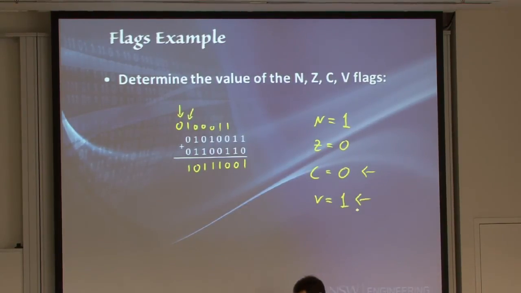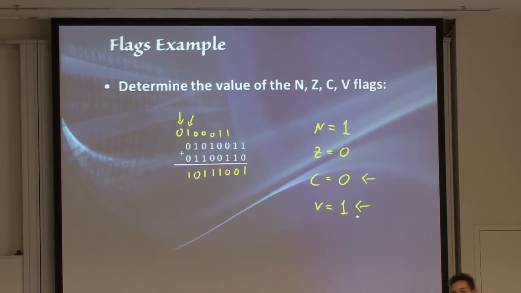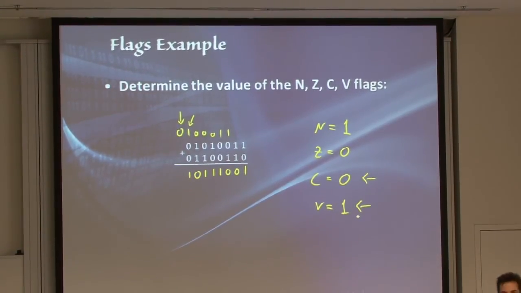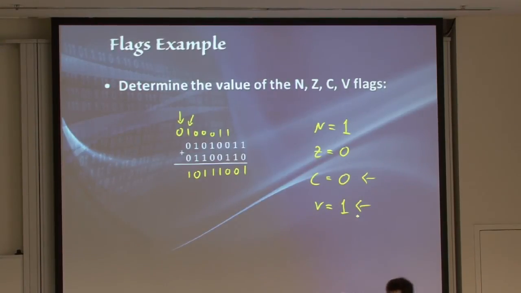Now, calculating those flags, as I said, is fairly simple, and it can tell you a whole lot about your operation. We will use those flags all the time when we come to 2142, when we talk about embedded systems. Most modern computers use either this set of four flags or some variation of them to do comparisons between numbers. But for now, you should be able to know how to figure them out, which is fairly simple. And I think this is it for today's lecture.